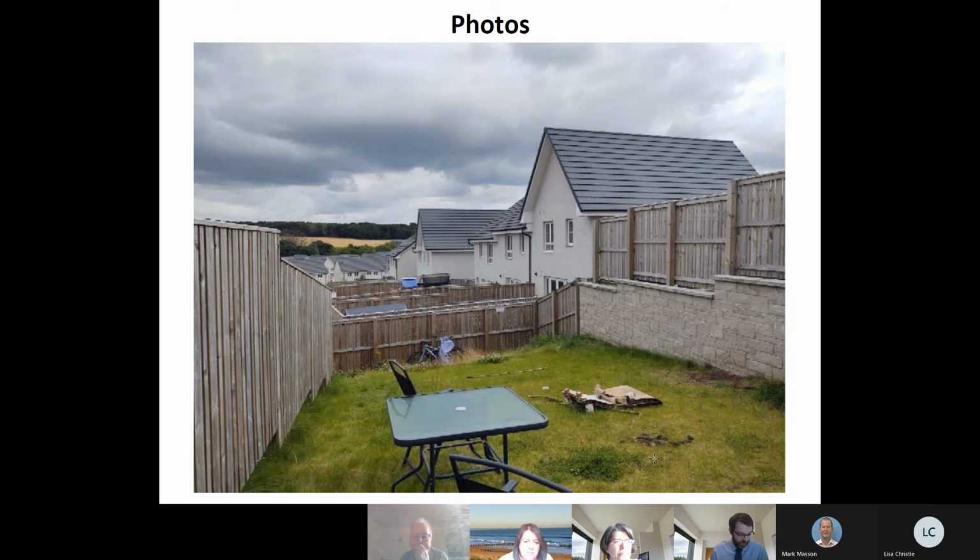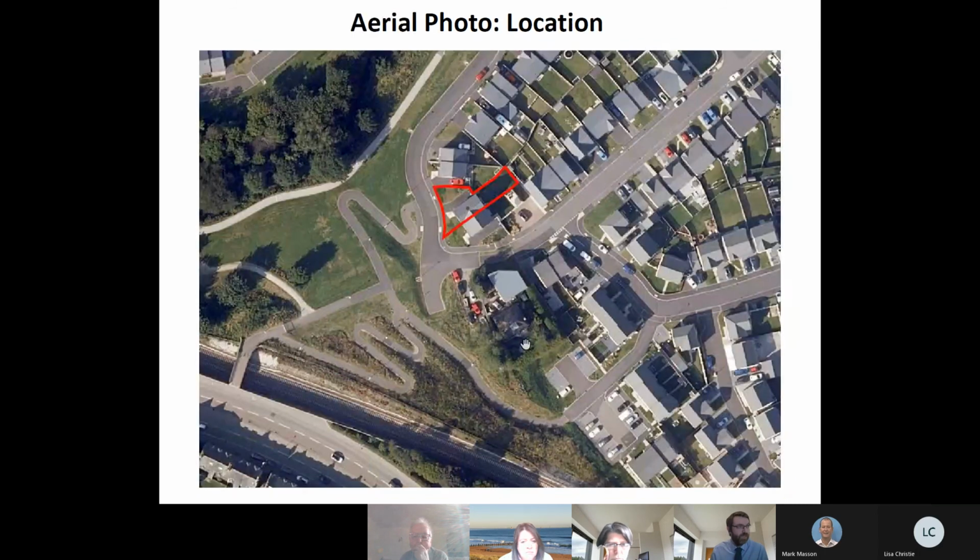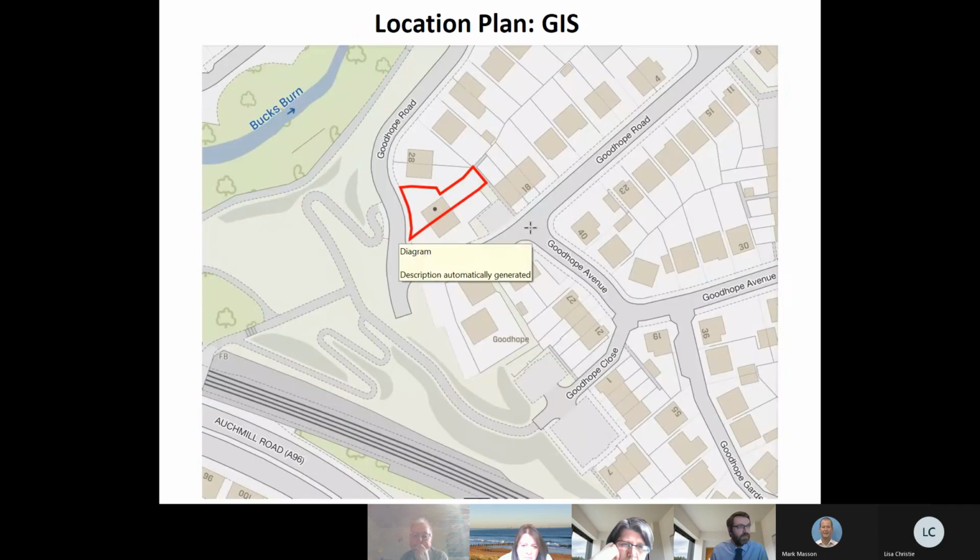There's a rear access lane, which is just a footpath only, which runs to the bottom of the plot there. If I just scroll back a little bit, you can just about make that out there. So there's a little lane that dog legs around the back here of number, is that 18 and 20? Yeah, 18 and 20 there to give access.